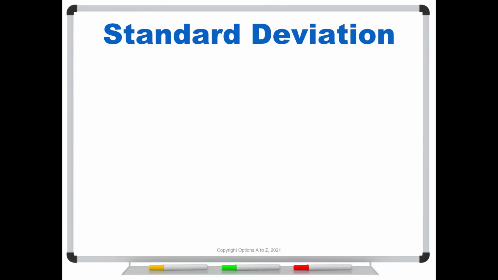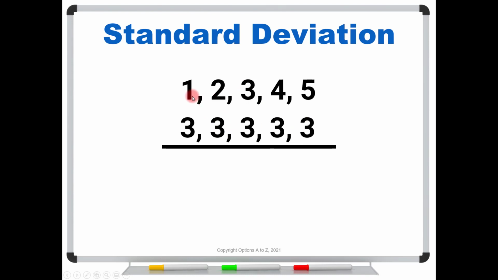So let's take a look at a standard deviation calculation. We'll make it simple. If we take 5 numbers, 1, 2, 3, 4, 5, the first thing we would have to do is to find the average, and that'll be right here in the center with 3. So the first thing we do is we subtract off the average from each number in the set. If we subtract these off, we get 1 minus 3 is negative 2, 2 minus 3, negative 1, 3 minus 3, 0, 4 minus 3 is positive 1, and 5 minus 3 is positive 2. One of the steps that we have to do in figuring out the volatility is to add these numbers up. But notice if we add them up, we get 0. We'll always get 0.